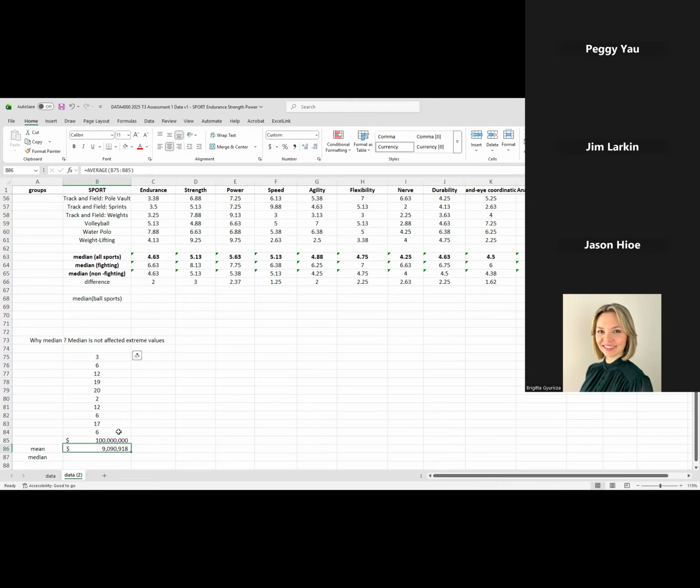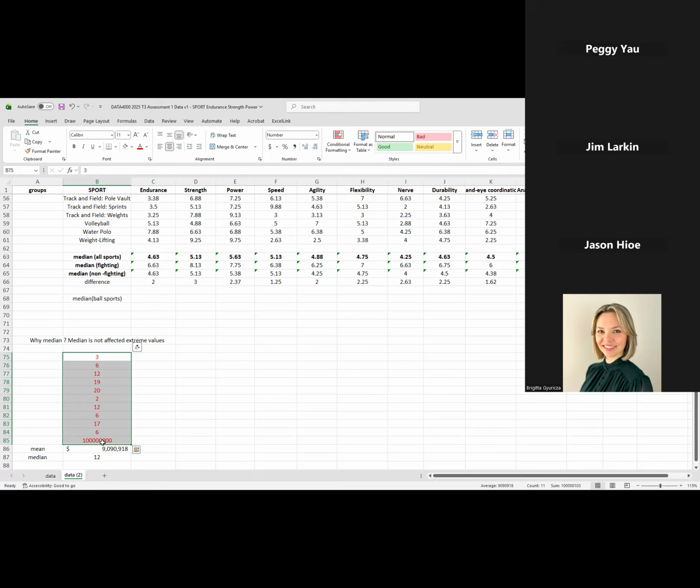But have a look at the median. Sorry, that would have been cheating. I meant to grab the 100,000. I hit the wrong key. The median's 12. So that was not meant to be treated any different to the other numbers. That's my data set.